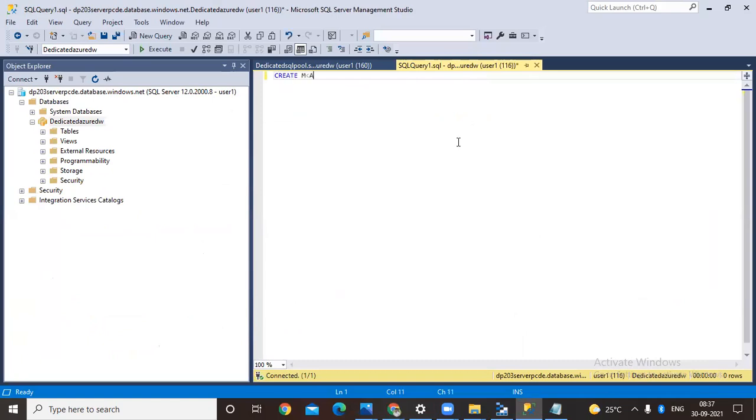So what do we need to do? Create master key. We need to create the master key first, right?